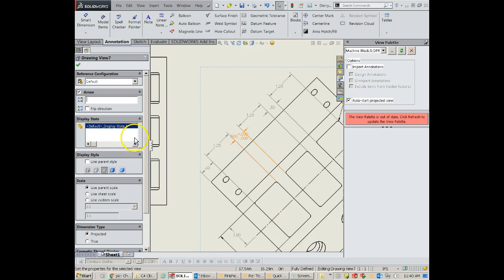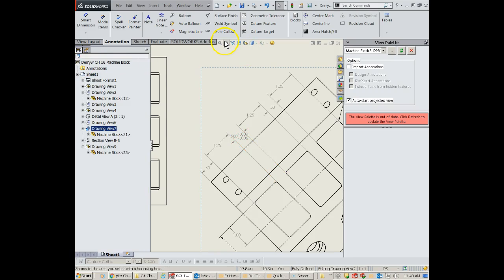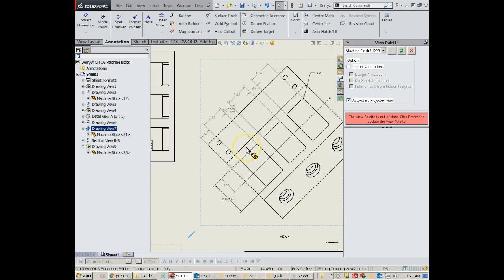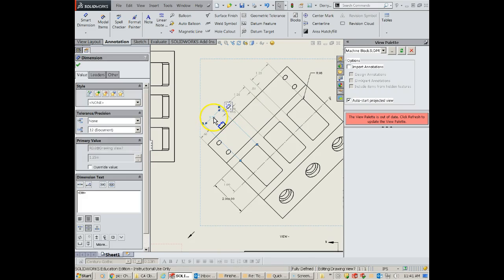All right. Adding symmetric tolerances to a dimension. So here we go on 17-14. We're again on this same view, this auxiliary view. Dimension we're going to edit is this guy right here.